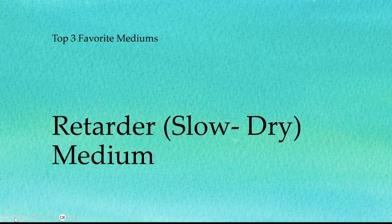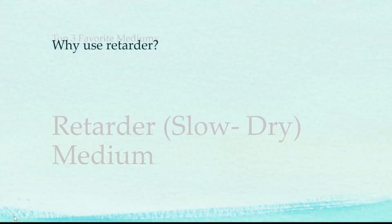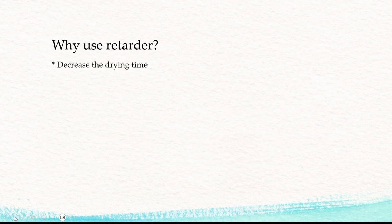So the next medium is retarder. Retarder is a slow drying medium. So what it does is it decreases the drying time. As you know, acrylic dries fast. And sometimes you need to control it, especially if you're painting a big space, like the sky, and you want some control. So it decreases the drying time. It allows for wet on wet application.